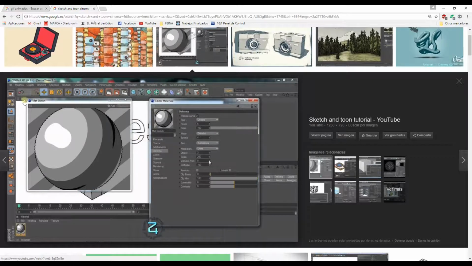So, sketch and tune is a module that's in Cinema 4D. And what it does is allow us to take that finished model and get this kind of image. But it varies things like contour and the color application to the material. So with this, we're going to be able to get some very different examples from what we're used to in 3D models. Because they're not results that are purely aesthetically what we might know as 3D.